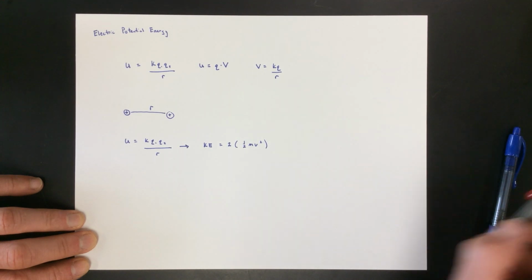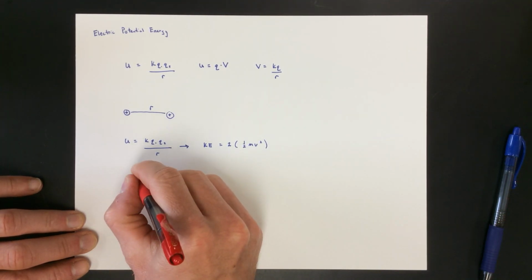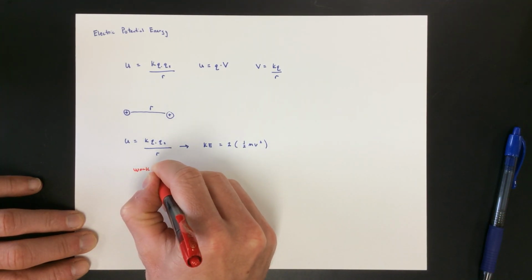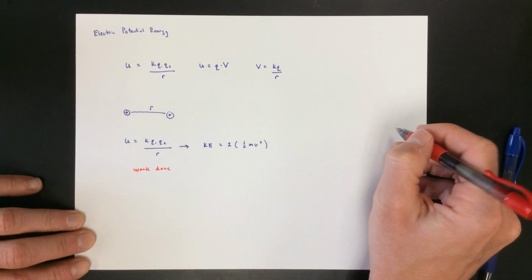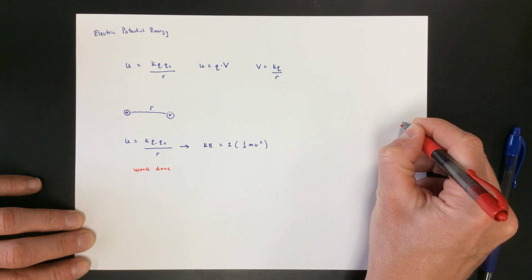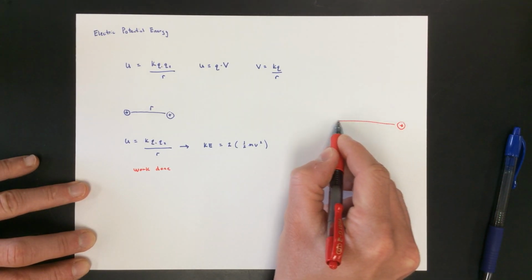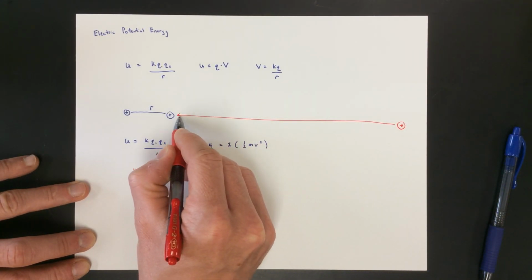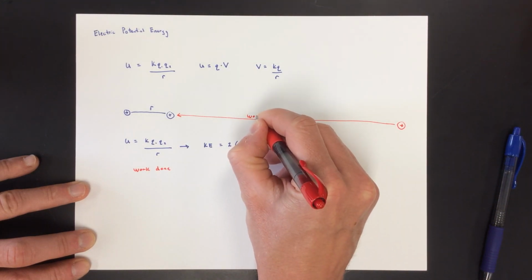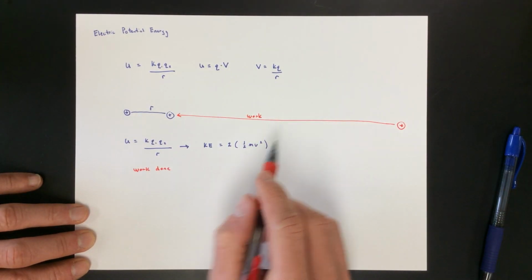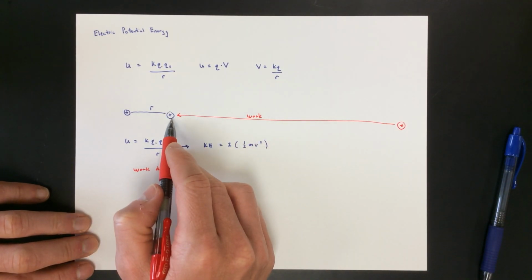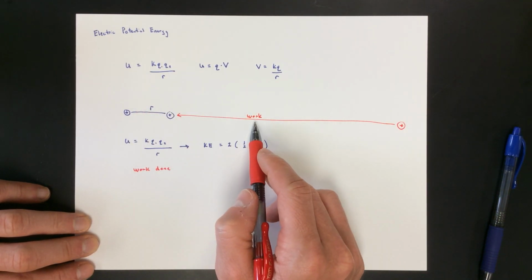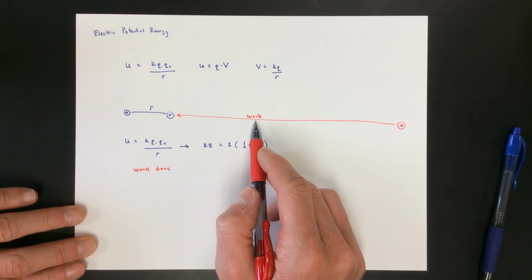The energy stored here is also equivalent to the work done by you, right? The work done to be able to bring these two charges close together. Again, you're thinking about the one charge starting way over here, and you have to do all this work to get it to that point. It's got no potential energy if they're infinitely far away, and then you bring them close, and how much energy you've stored is equal to the work you've done on that object.